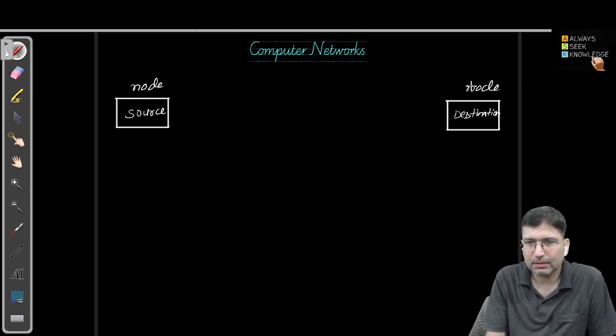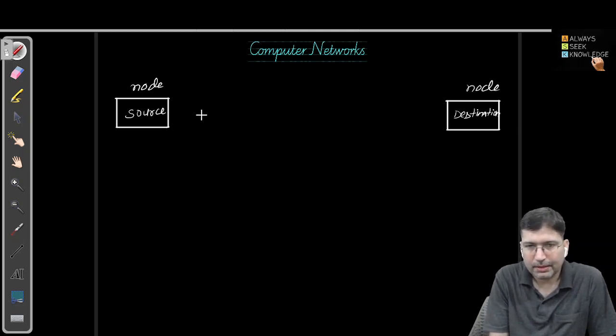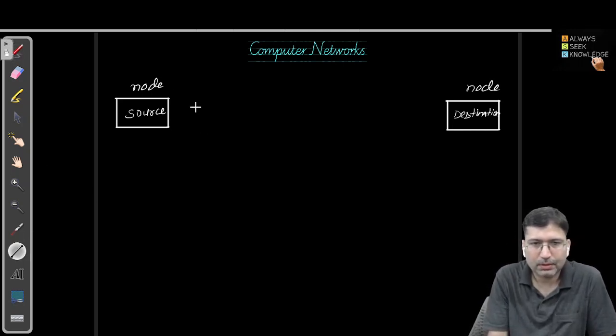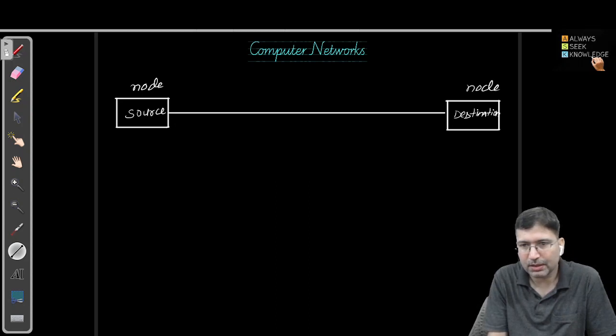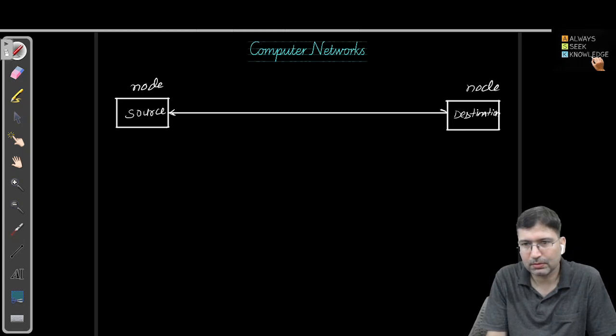We consider these as end nodes. But there are intermediate nodes also possible, like there may be bridges, routers, or transmitters, modems, or a number of other things. So let's say this source is transmitting or establishing a channel. A communication channel is there. So there's a communication being established from source to destination. And this may be a bidirectional or unidirectional kind of channel, right? So this is a bidirectional kind of channel.